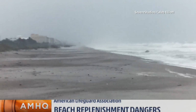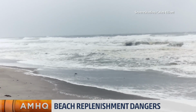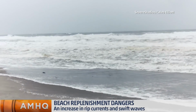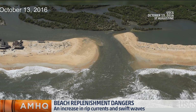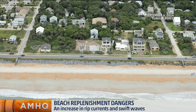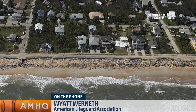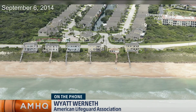So are these some of the biggest changes you're seeing since Matthew, just new rip currents? Well, we're still getting a lot of strong wind, absolutely. But because of that sand, you go down to the beach and we're having perfect rip current conditions because we have the onshore wind with the outgoing tide, and then we have these cuts that are developing almost side by side, which I think is a little unusual. We're having rescues on a daily basis.